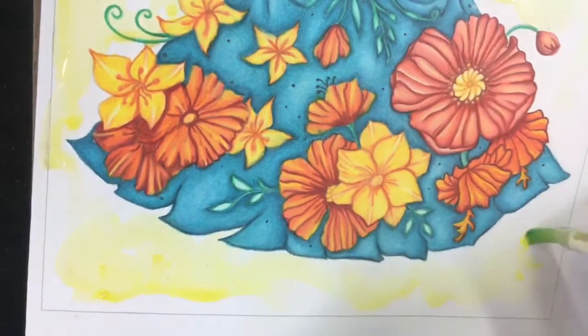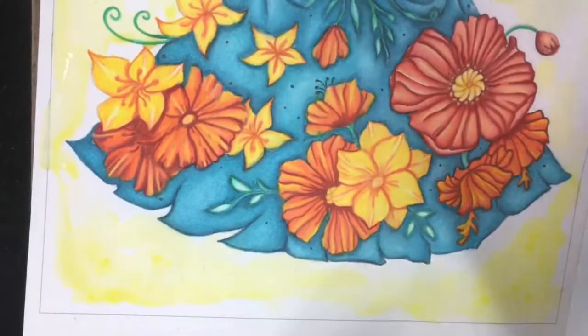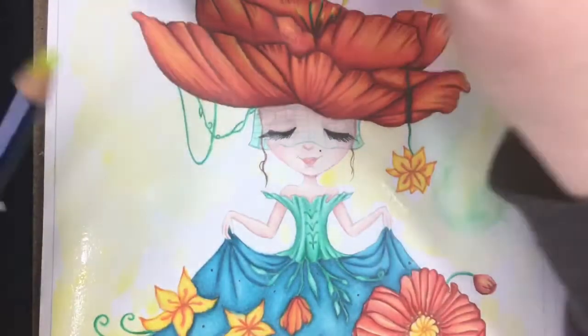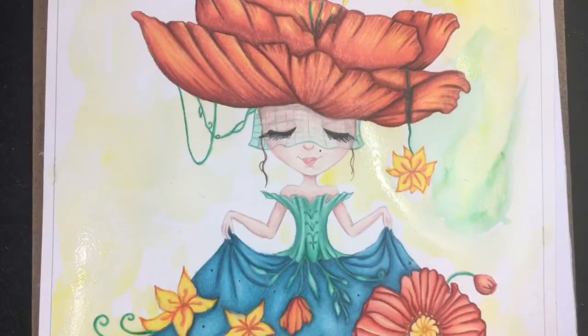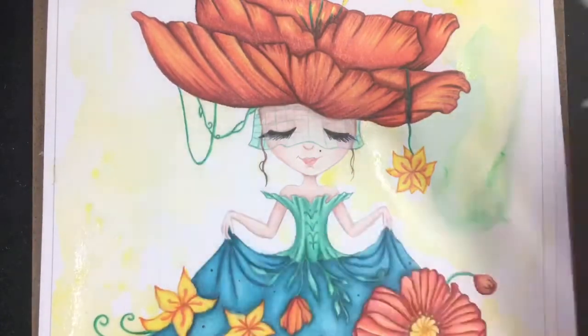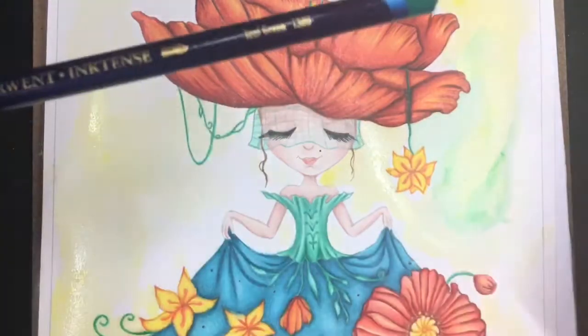So the page is quite wet, just spreading that water around, no particular pattern, it's not even, I'm just doing it all over the picture. Now the paper does buckle a little bit, so you may have to, once it's dry, put it underneath a heavy book or something just to keep it nice and flat.